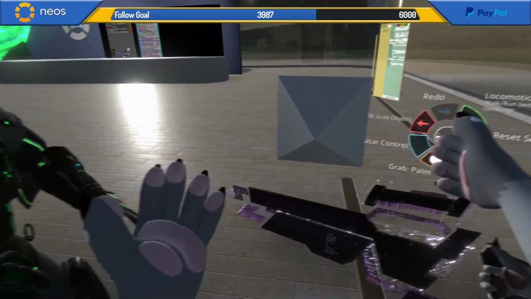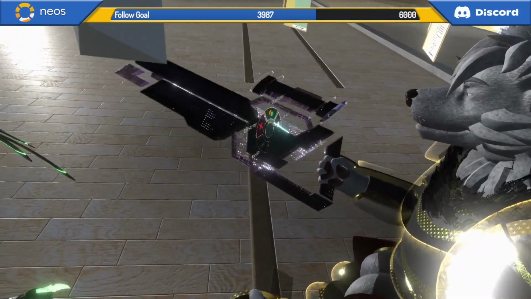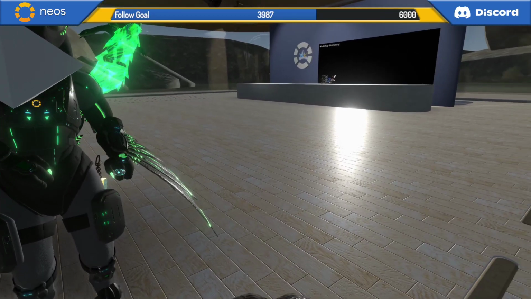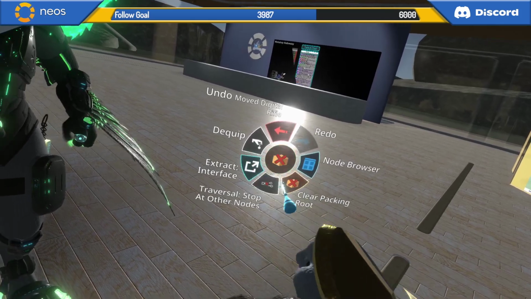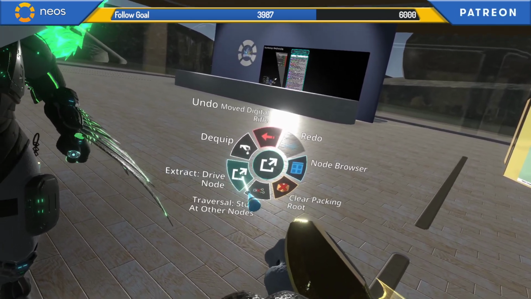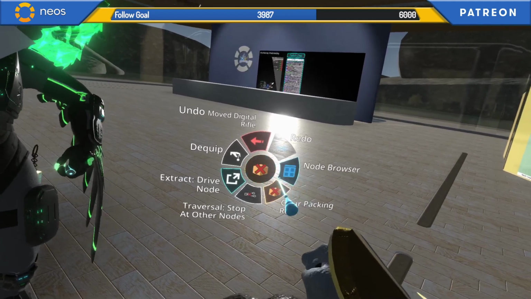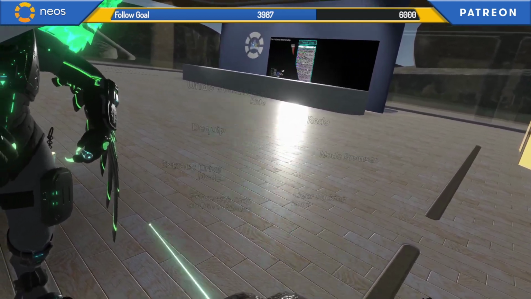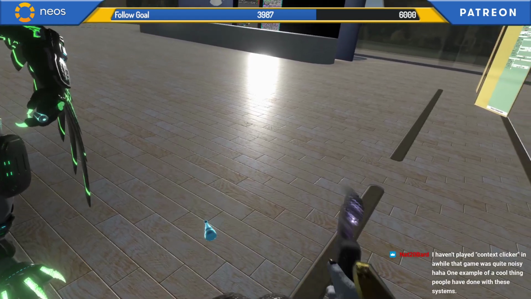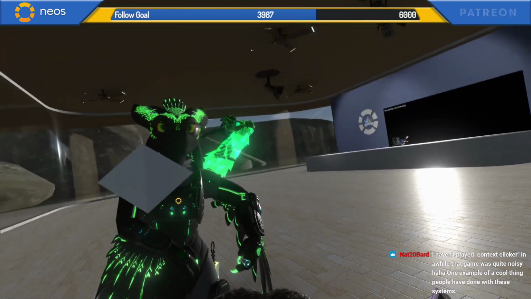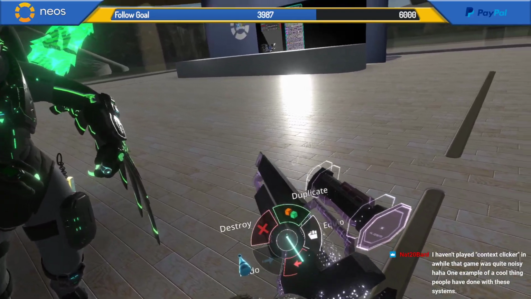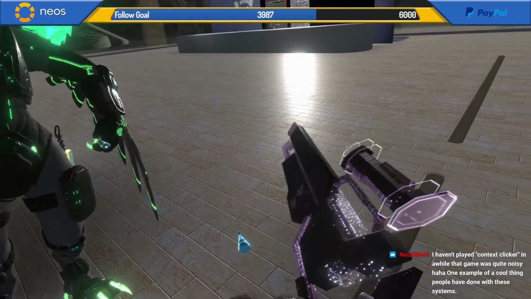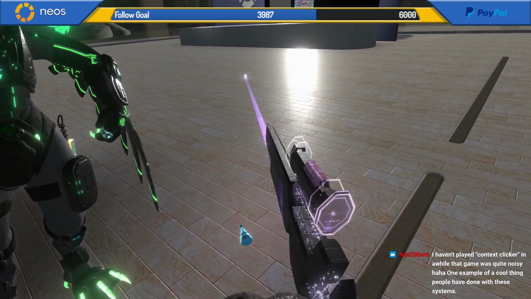Pull it off. Another one I just thought of on the top of my head is if you have a tool, or say in this case a weapon too, have like multiple options, just like you would like in a glue tip or a logic tip. You got these extra menu options here. You can like change like type of extraction, or like get the node browser, or all these different options and such. So you can have those kinds of context menus added to like custom objects. For example, I kind of thought of too, like say a weapon, maybe you change the firing modes where you can have like 3-round burst, or fully automatic, or semi-automatic.